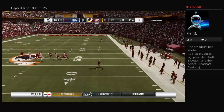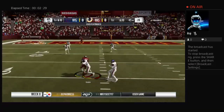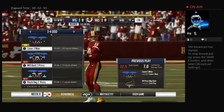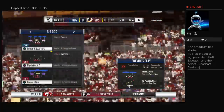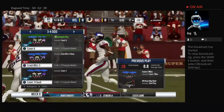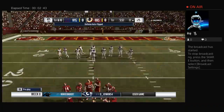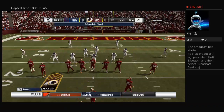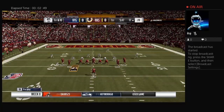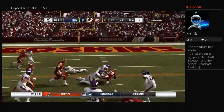Flush to his right. And he finds a man. That's Watkins. And they'll wind up getting this one all the way down inside the 20. A really good pickup of 28 yards. Those are the kinds of plays right there that show you why he's the number 3 man in the NFL in terms of receiving yards. Also tells you there's a full combination of what he's got going in his game. You name it, from route running to catching the football. That's why he's able to produce those types of numbers.